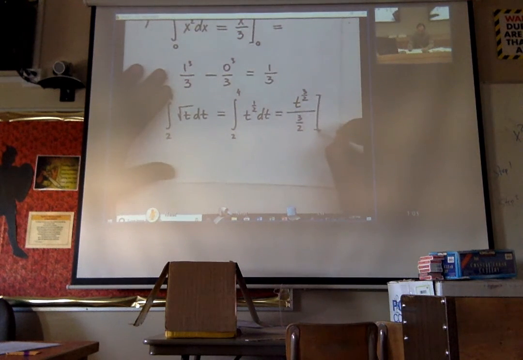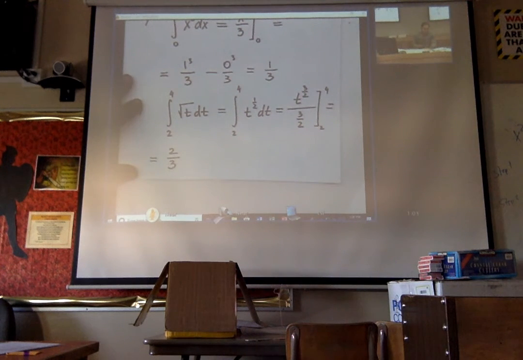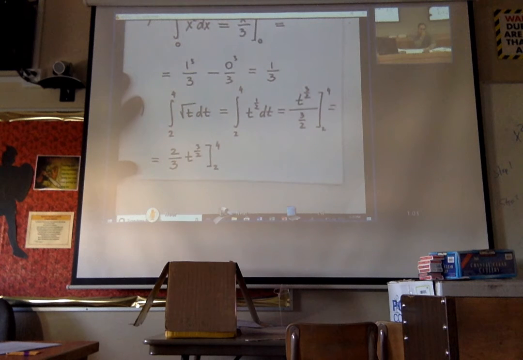And then we have this from 2 to 4. But you know what this is. If you simplify, that will be 2 over 3, yes? Okay, so you already said 2 over 3, and we get t to 3 halves, and then you go from 2 to 4. Do you understand? Now remember, I'm showing you the concept. I'm not saying that's all you get. But your goal is to see that antiderivative, and it's actually section 4.9 from the previous chapter, where you may have to modify your function, look at parentheses, and get to all the exponents and powers.